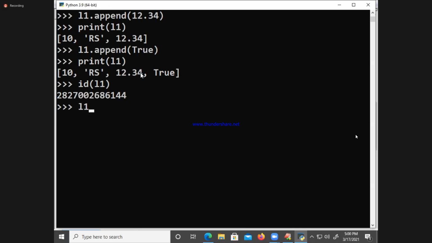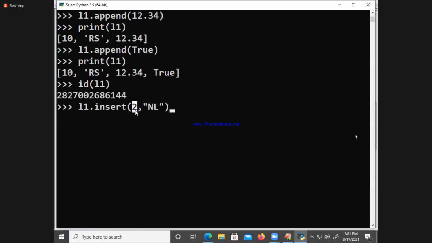Come on, L1 dot insert of position comma value. What is the position? 2 comma Netherlands, NL I am writing. Insert is taking how many values? First value, position. Second value, value. Are you listening?